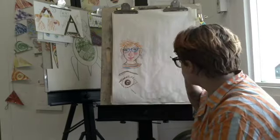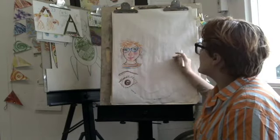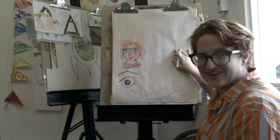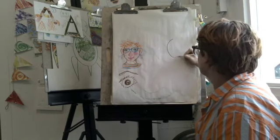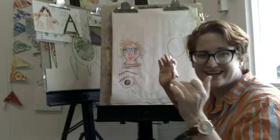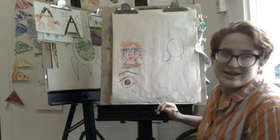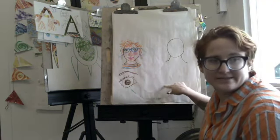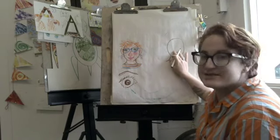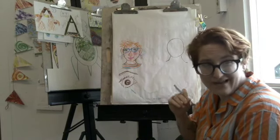Okay, let's get started. I'm using a marker so you can see it very nicely. For our head shape — which is usually what I do first — you can think about, is it a circle? Is it an oval? It's up to you. I'm doing an oval. An oval is like a circle that you kind of smoosh the sides in or stretch a little. So I've got my oval head, and then I'm going to do some shoulders. I tell my kindergartners to sing 'head, shoulders, knees, and toes' in their head to remember all the parts of the face.